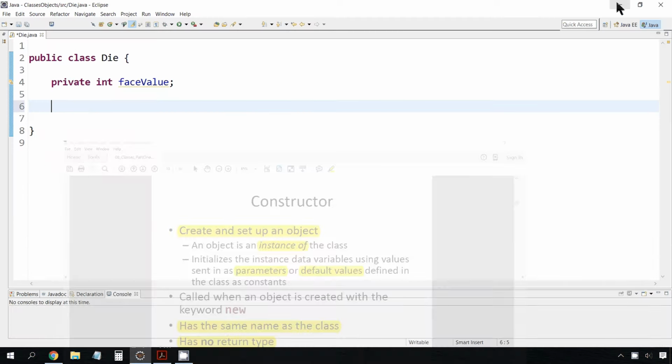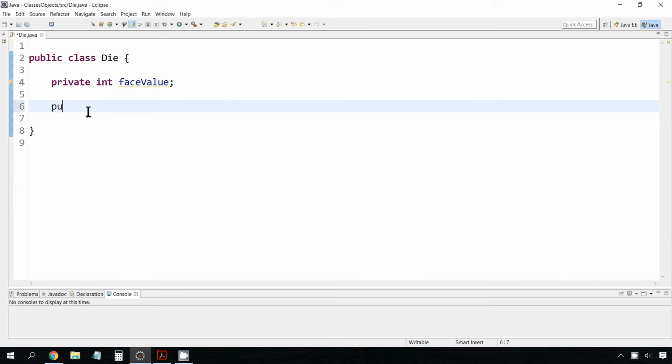It's a very special kind of method. No return type. So when I write my constructor it is going to be public, and again we're going to talk about visibility modifiers soon, and it has the same name as the name of the class, so Die, and notice that there's again no return type in here, so no return type at all. And then I'll have my parentheses just like I would on any other method, and inside those parentheses will go the formal parameters. So these are the parameters or the input values that I need to set up my object.